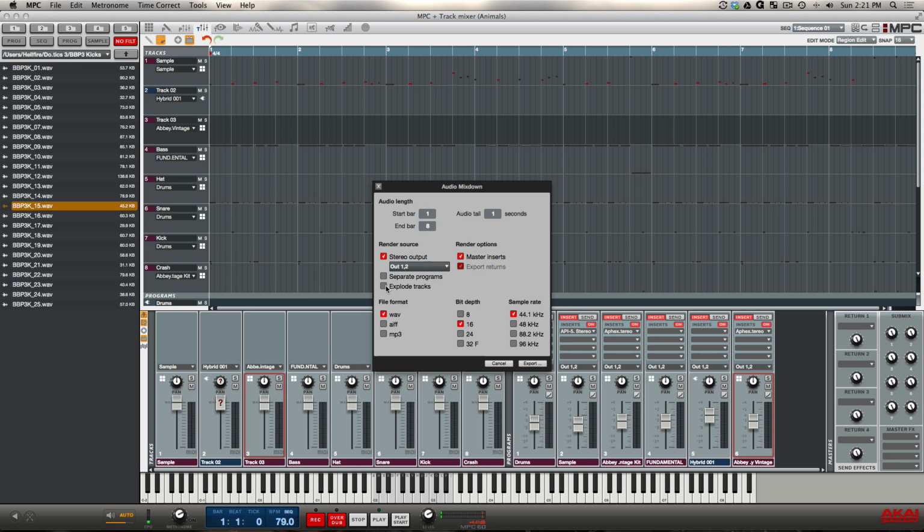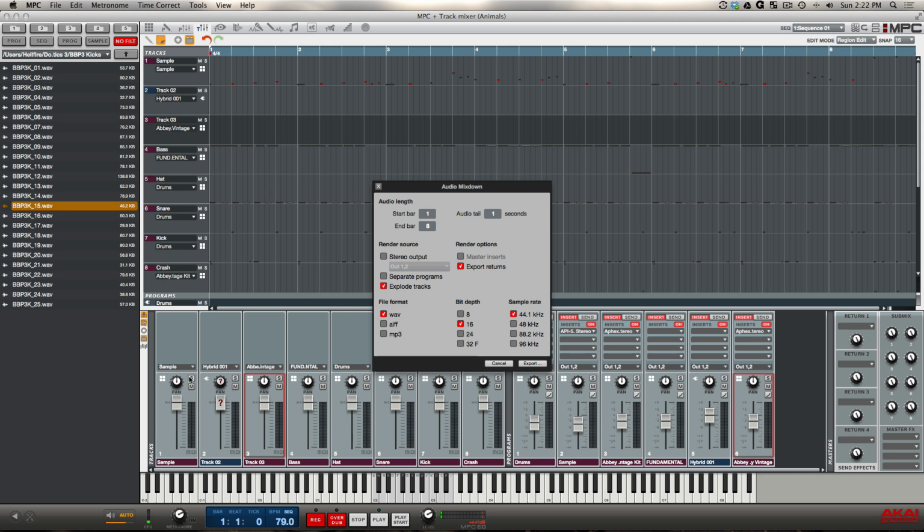The good thing about the explode tracks is that this now works with multi-timbral instruments. So let's say I have one instance of Contact running and I have 5 different tracks running off of that instance, off of 5 different MIDI channels. Let's say I have some strings, a guitar, some drums, a bass, and whatever else.